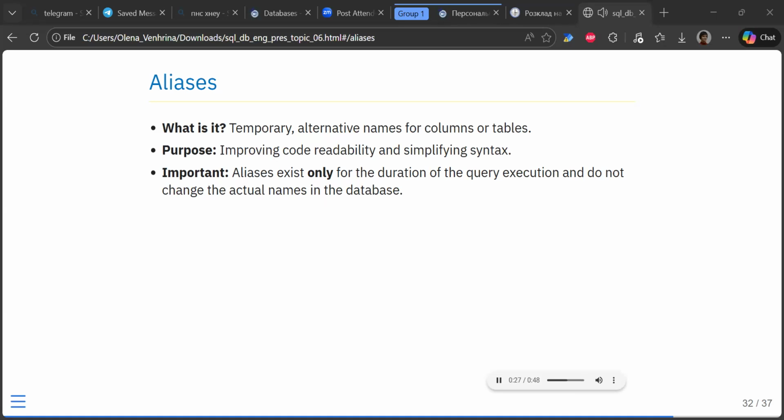Secondly, for brevity. Instead of a long table name, you can use a single letter. Most importantly, it's absolutely safe. An alias only lives as long as one specific query is being executed and does not affect the structure of the database itself. Let's see how this works for columns.